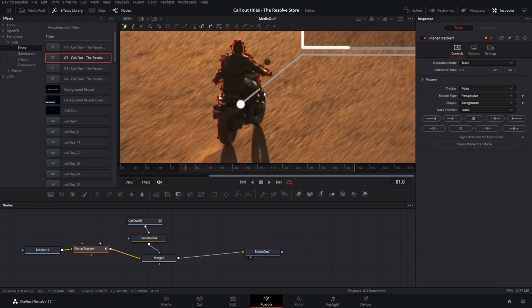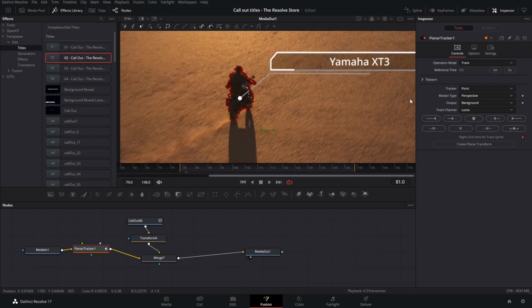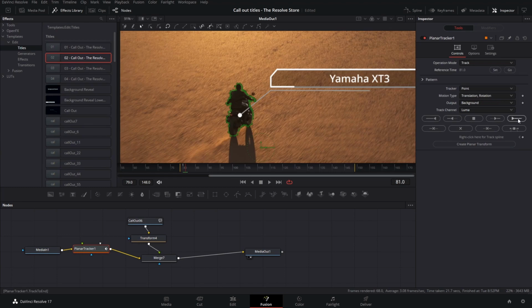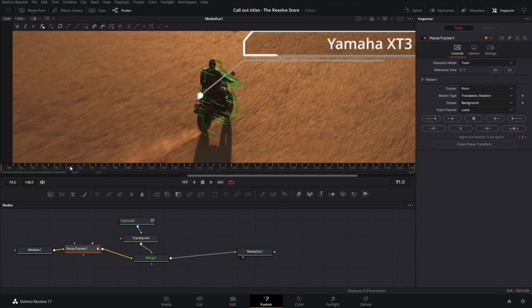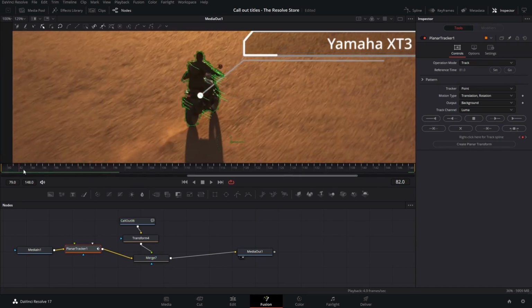It doesn't have to be the exact shape of the motorcycle, just so that the computer gets what we want to track. Now you want to go to motion type right here, change it to translation rotation. So now you want to hit this button right here, it says track to end, click it. So now your motorcycle has been tracked.